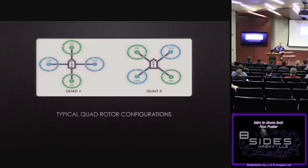In quad rotors — I'm always the drone guy giving people drones for Christmas. The first thing they do, especially with little pocket drones, is crash it, knock a rotor off, grab something out of the package and stick it on, and then when they turn it on, it goes boop. The reason is there are different configurations: quad plus and quad X. One motor rotates clockwise and the other counterclockwise, and you have to have them in the proper pattern or it's not going to fly.